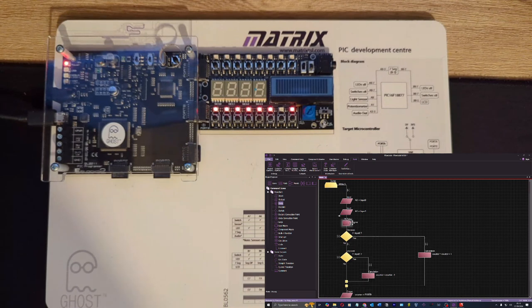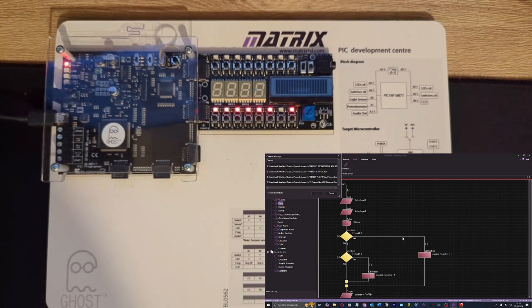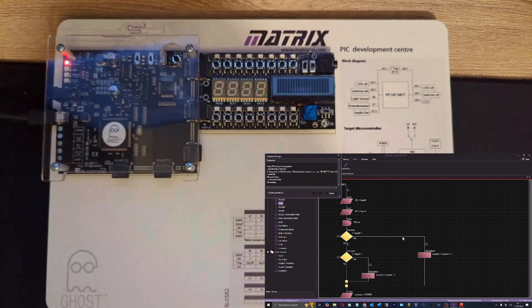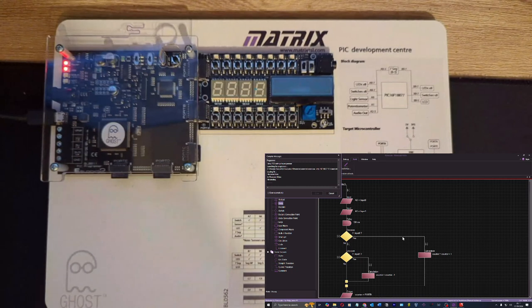So after reading the input, I can just have a delay of 100 milliseconds. And I think that would get rid of this problem. I don't want to put the delay before reading the input. It shouldn't make a difference actually.